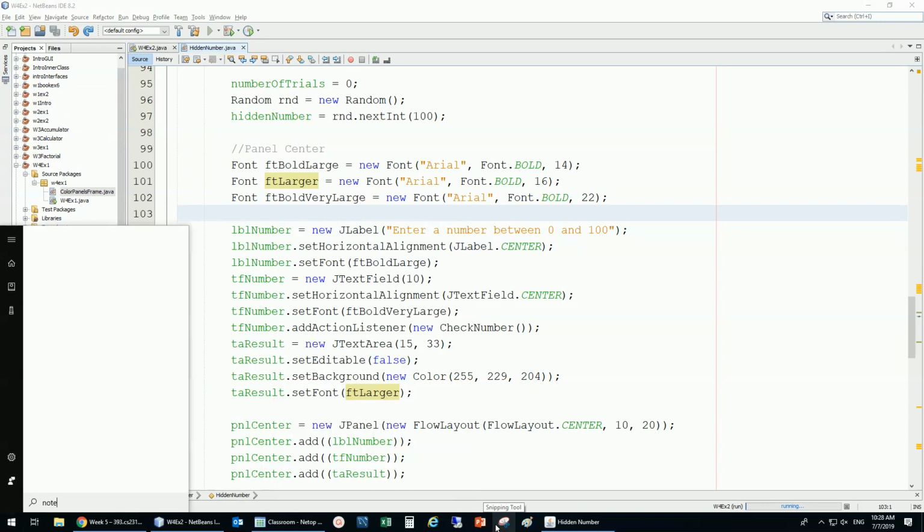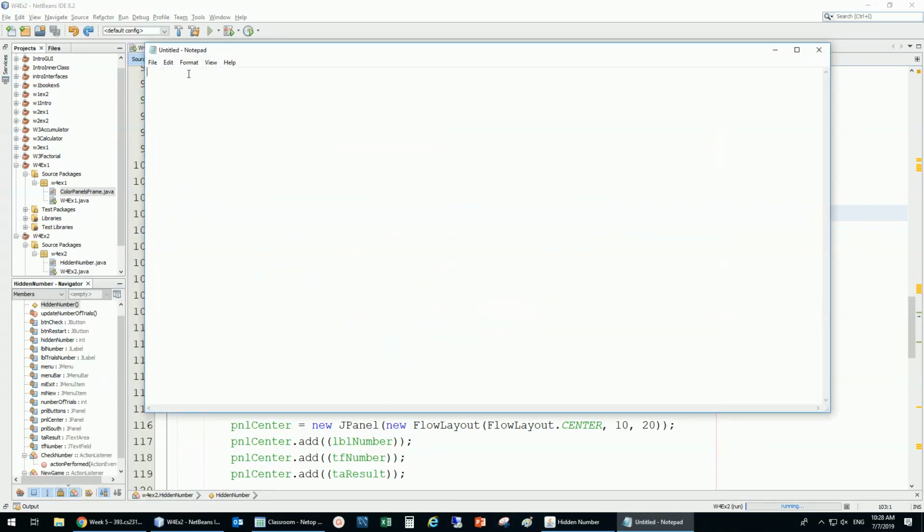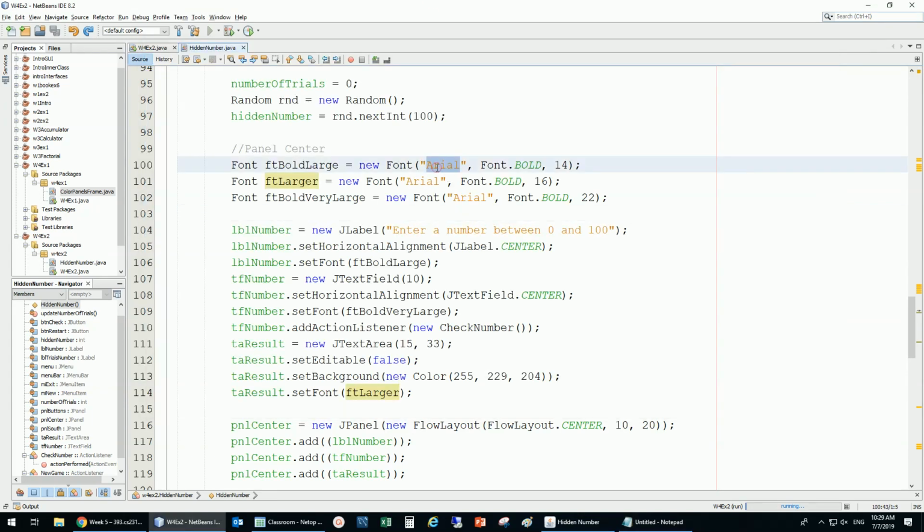Notepad. Does it? Yeah, maybe it does. Yeah, right. Format, fonts, yeah. I mean, I'm using this only to get the names. But if you know the name, you just can type it. For example, I know that there's this Times New Roman.